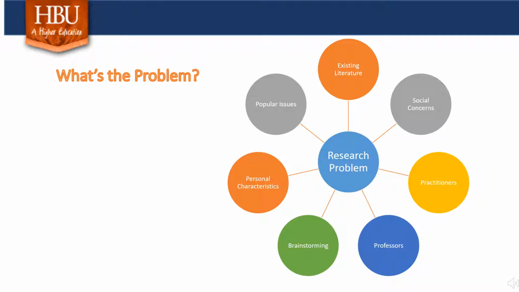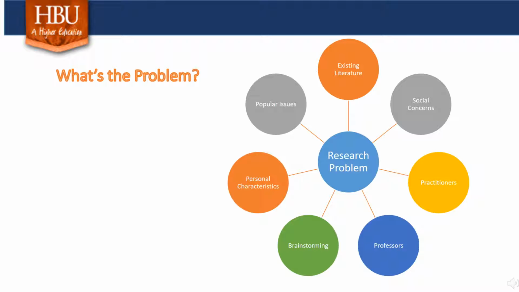What's the problem? That is what we want to try to address. That is, we want to pick a research problem. This slide gives us some ways that we can think about what problem we might want to address. First of all, popular issues. There are a number of key things going on in our sports world today. For example, the use of analytics to consider team rosters, especially in the NBA and Major League Baseball. Maybe that's an issue you want to consider further.